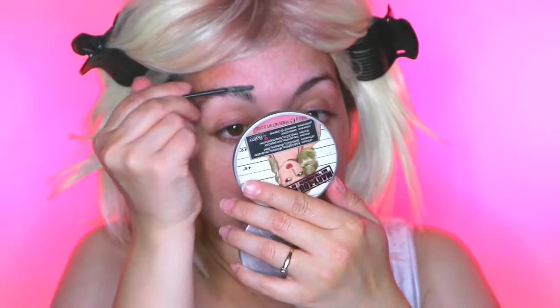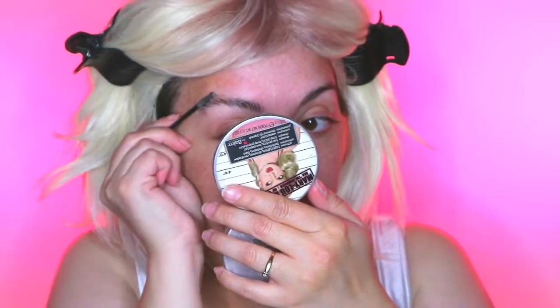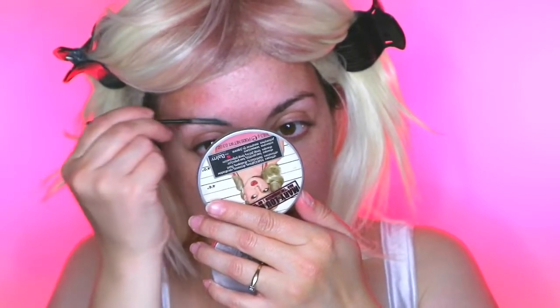I'm now moving on to my eyebrows and I'm taking the Urban Decay B6 Priming Spray and the Pear Transparent Soap. I'm basically going to add a bit of soap to the spoolie and lay them flat to my skin. Now the brows I'm trying to create today are very pencil thin with hardly any arch — very thin 90s brows. So as thin as you can possibly get it. I'm basically brushing the hairs down towards my lid and that way it's going to compress the brows together and make it much thinner and less full.